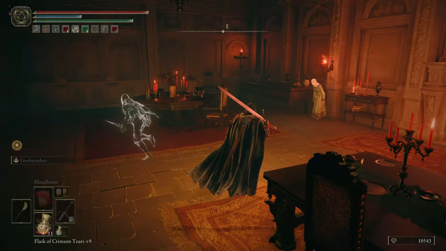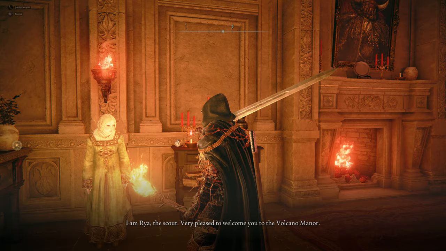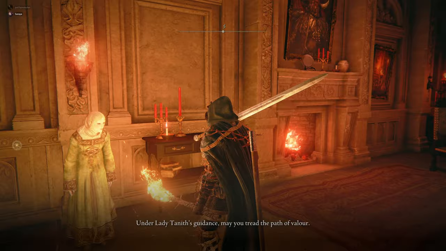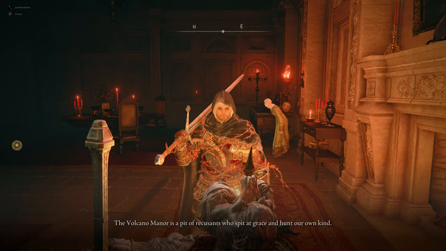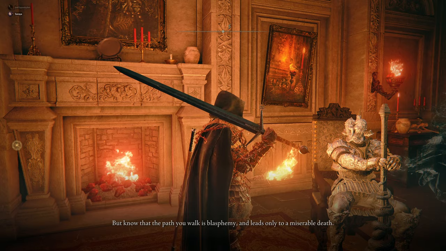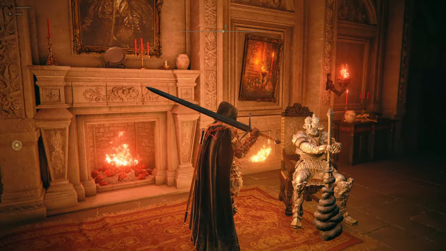A pleasure to meet you. Brave tarnished, I take a moment in silence. The scout. Why is she hunched over like that? Very pleased to welcome you. May you tread the path of valor. Oh my gosh, this game is so cool. What is that over there? That's definitely a good item. But who are you? And what in heaven's name are you doing here? I fell. This is a pit of recusants who spit at grace. No way. Our own kind. I hope you understand the weight of my words. This is blasphemy and leads only to a miserable death. Before you consider hunting any of your own kind, think on that.